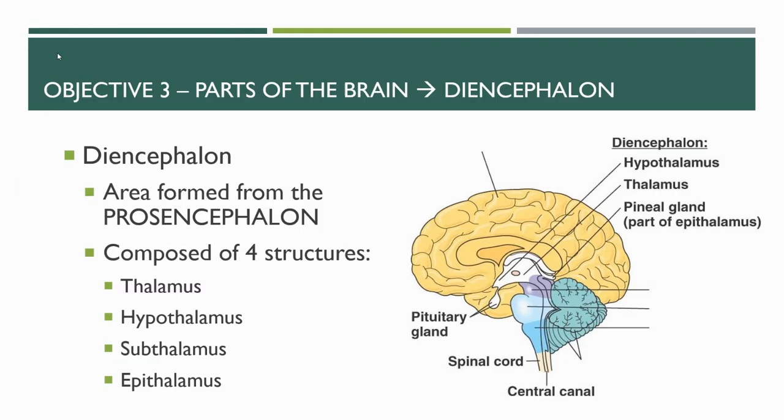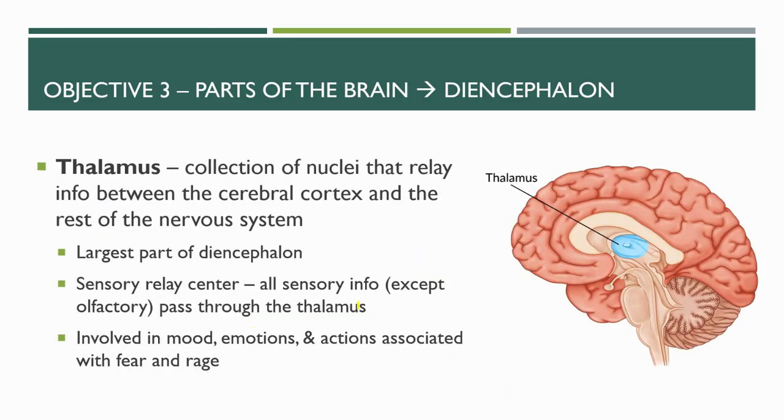And so the diencephalon is one of the tissues that comes from the prosencephalon, and the diencephalon actually maintains its name. All the others have other names like cerebrum and brainstem, but the diencephalon, we still call it that today in the adult structure. And so there's four parts. Okay, you can see that they all have thalamus in them. And so we're going to take a look at the four parts of the diencephalon. It's kind of within the cerebrum.